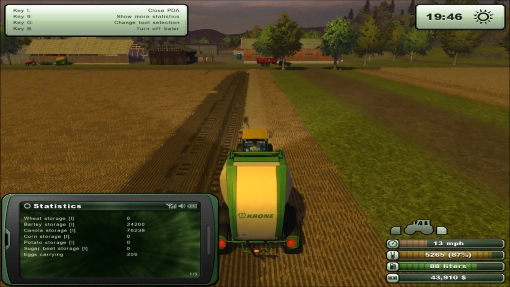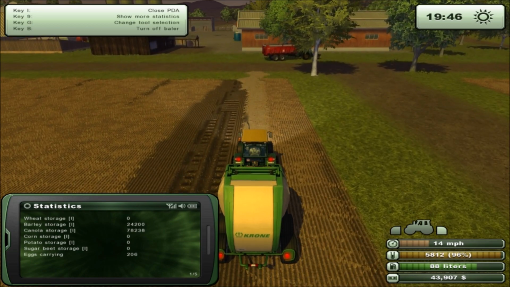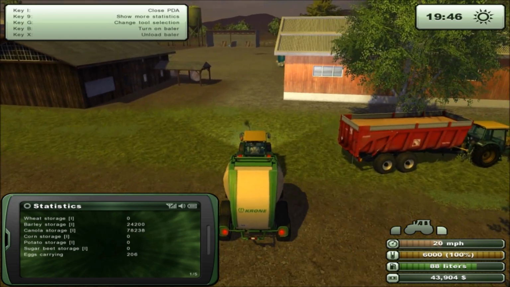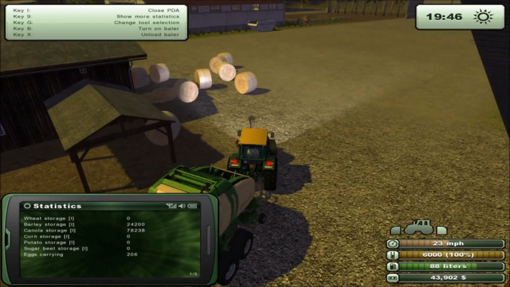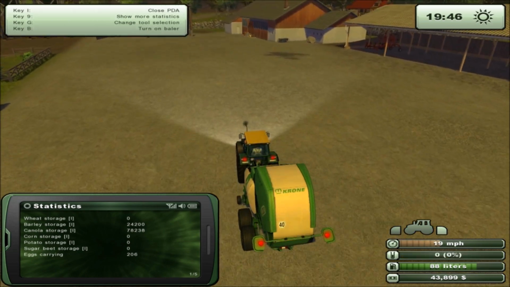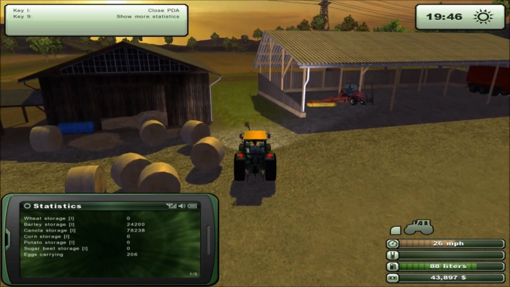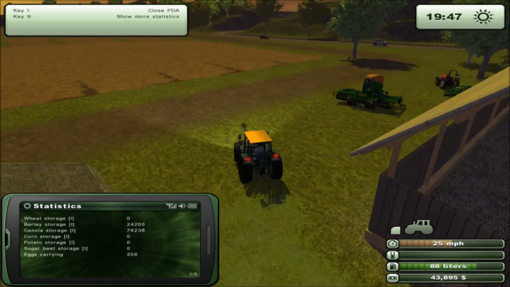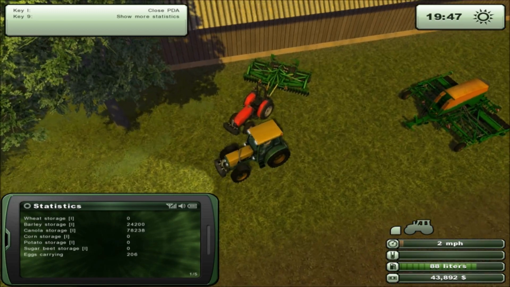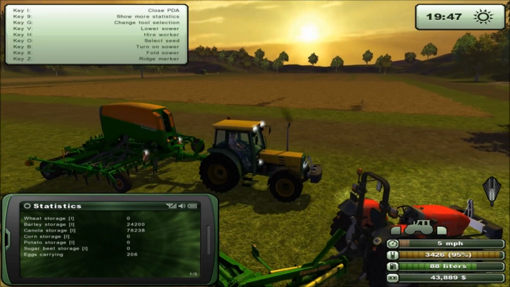Full bill out of this. May have to go snag some from the other field. There we are. Alright, we're just gonna dump this here for the sake of getting the seeder going. We need this tractor. Careful. Alright, away we go. Let's see how that harvester's doing.